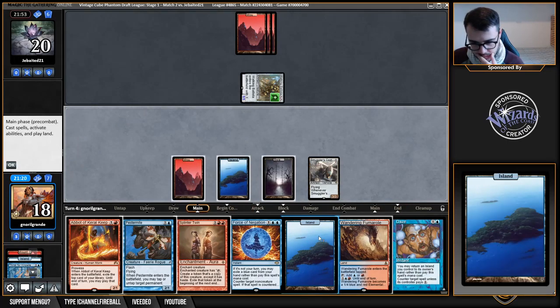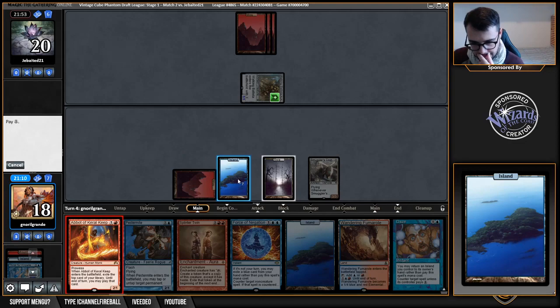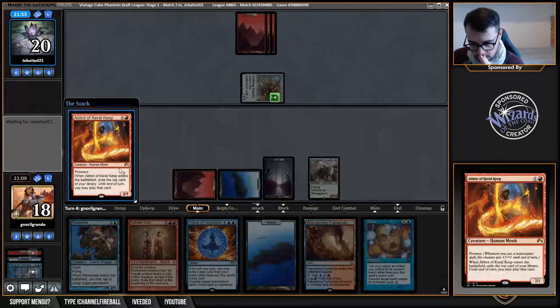Daze. This is good. I don't know what to do here. I think I want to go Abbot of Keral Keep first. Reveal, exile the top card, and I can cast it.